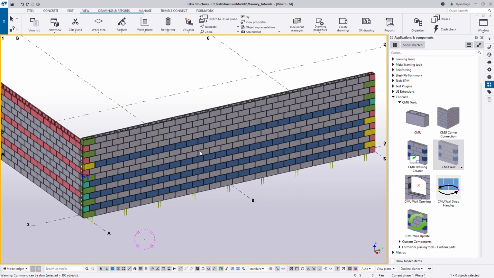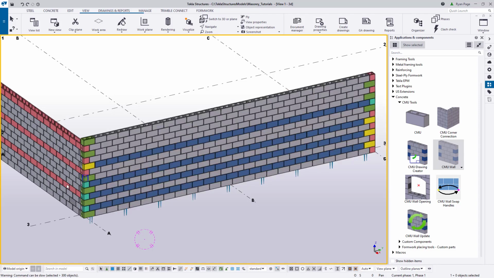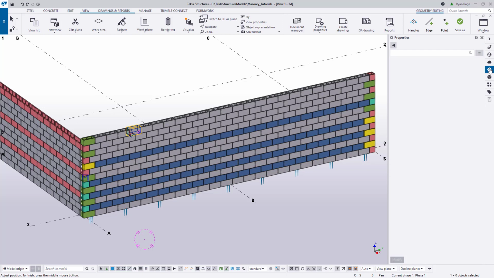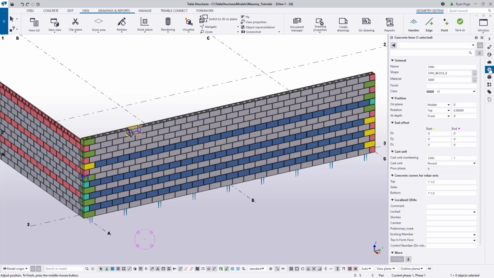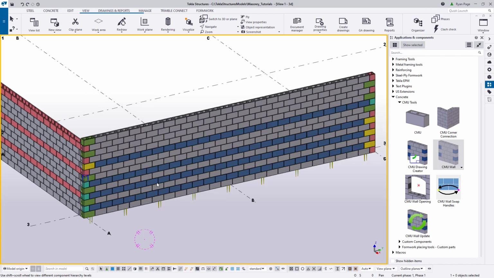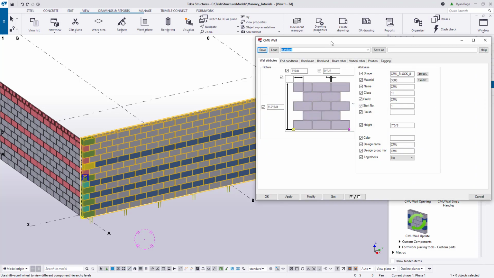Now when we select the wall, you'll notice that we select the entire wall, all the units and all the end blocks and half blocks and reinforcement that we've placed just by using the tool standard settings. Now we can select objects within components and select the individual blocks and view their properties in the properties pane, but we're going to want to edit these blocks and control them through the dialog box. So if we switch back to selecting components and then double click on our wall or the icon in Applications and Components, it'll bring up the dialog box for us.